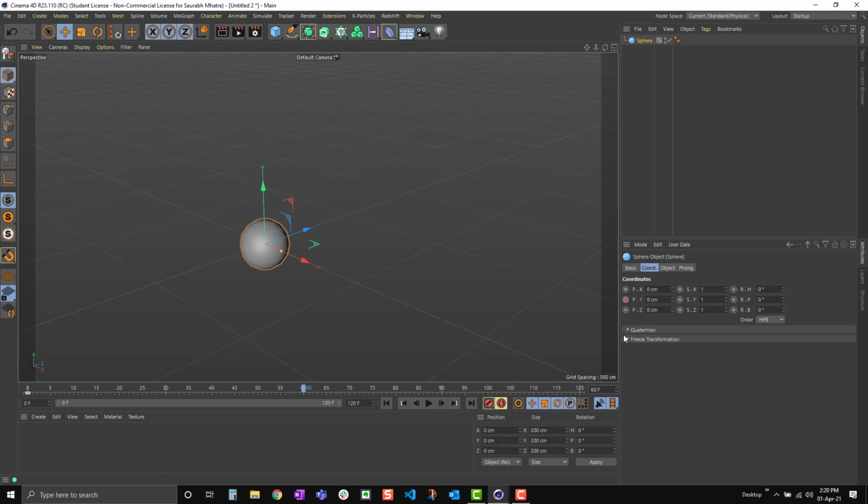And as soon as we go to frame number 60, you will notice that the solid red circle has now become a red outline. That means it's waiting for the value. So for position Y, let us enter 90 centimeters, maybe more, maybe 300.